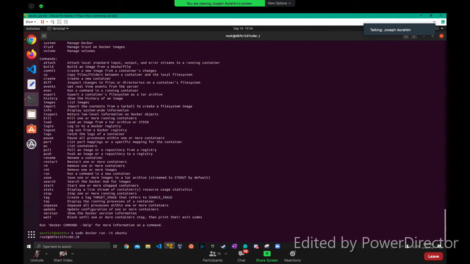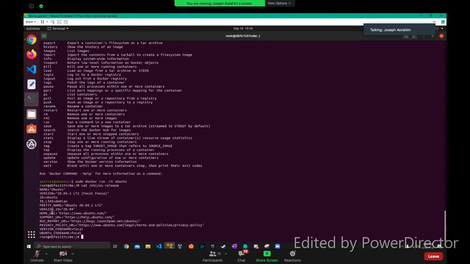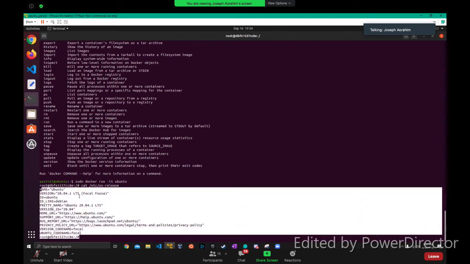Instead of it running and serving something to me and being able to access it, I'm inside of a container right now, and this is specifically an Ubuntu, and I think it's going to be a 20.04 version. But if I go to, yeah, there we go. So you can see here, it's an Ubuntu machine. It's version 20.04. It's Debian based. Everything about this you can see here.